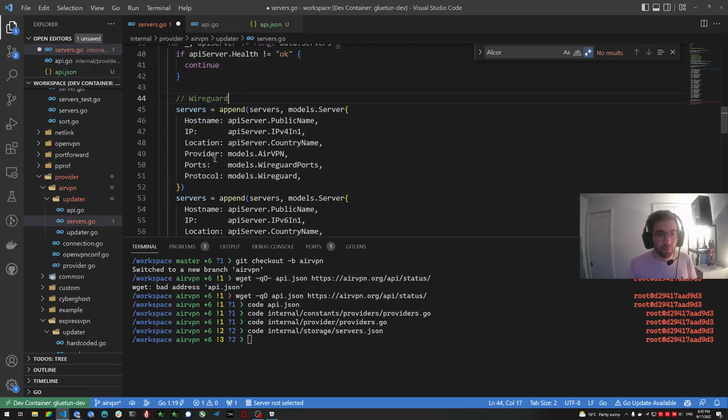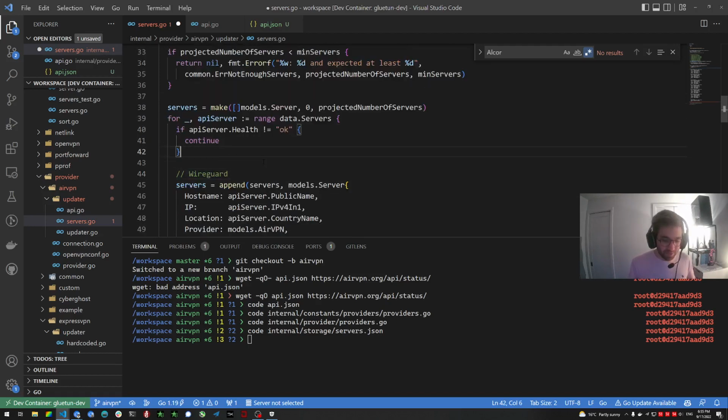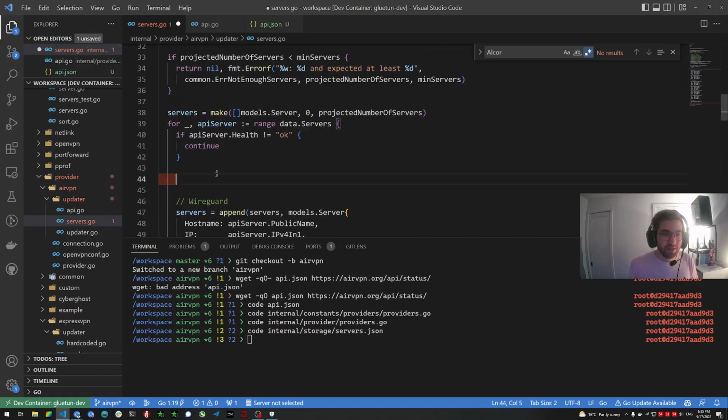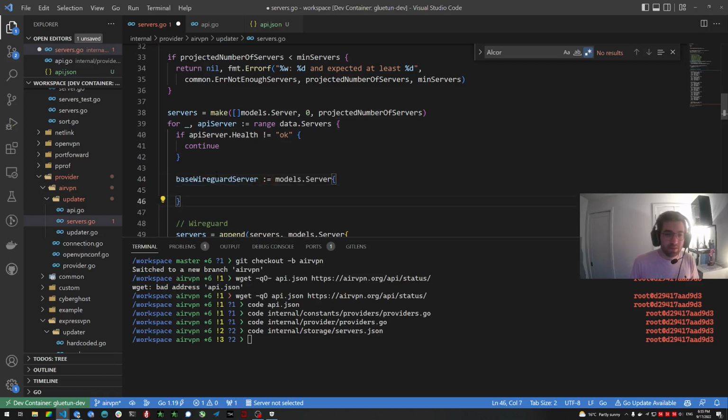Now, WireGuard. Wait, I like to code that, so I'm gonna code this manually. So we want a base server, common to WireGuard and OpenVPN. How are we going to do that?